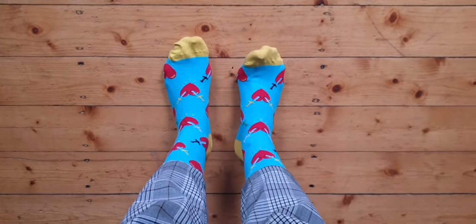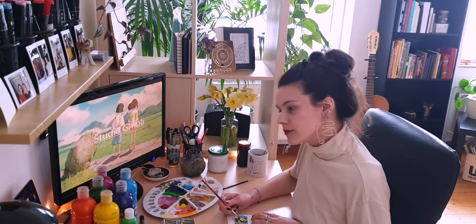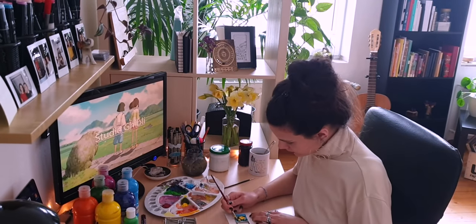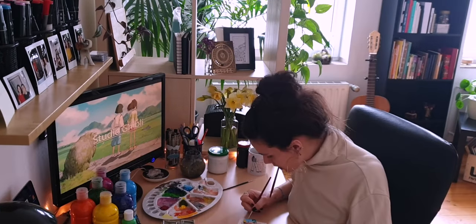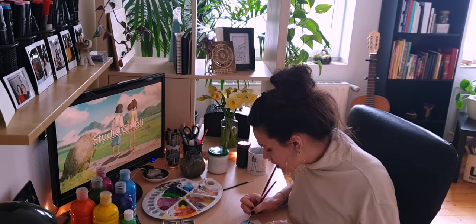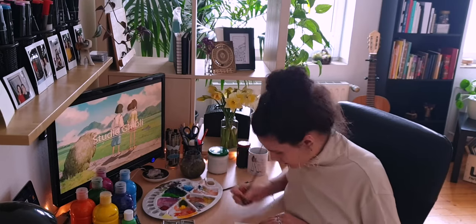Another pair of funny socks marks another day of painting. Also, soundtracks from Studio Ghibli movies are very soothing. As you can see, my posture gets worse the more detailed the painting gets.